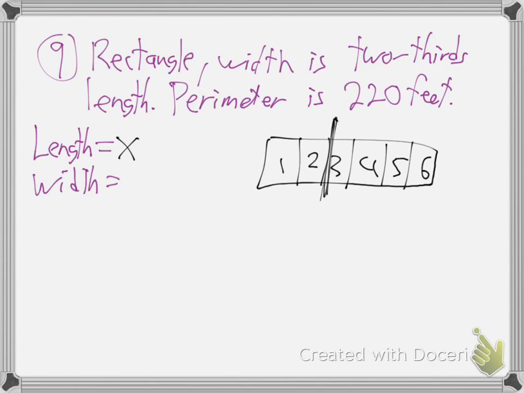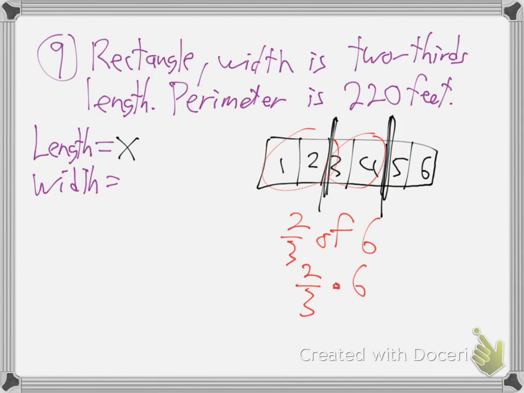If you broke it into thirds, there's 3 even pieces. So what are 2/3? 1 through 4. Isn't this and this together 2/3 of the whole thing? So 2/3 is always going to mean multiply. Whenever you say 2/3 of 6, it means 2/3 times 6. So of means times. Maybe that's the best way I could say it. Whenever they say of, that always means times.